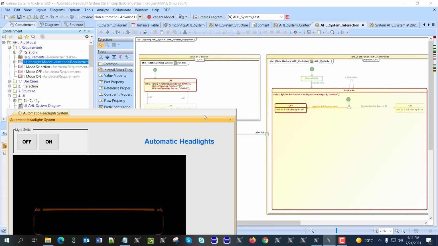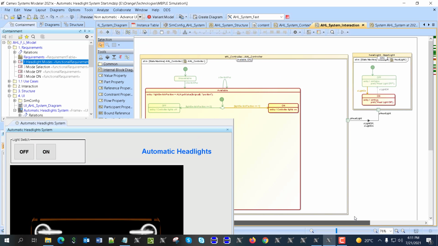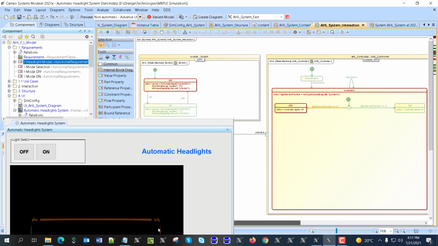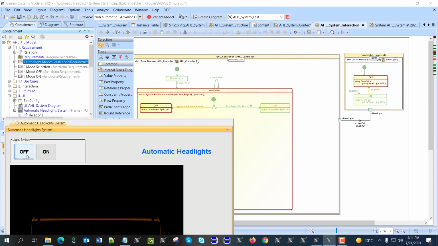Okay. And we have this one on, all working, off, all working, no errors. We can see that in the trace of execution. Okay, so thank you. That was the demonstration of how we can use the same model for different feature configurations together with model-based PLE and simulation to validate that, including requirements and so on.